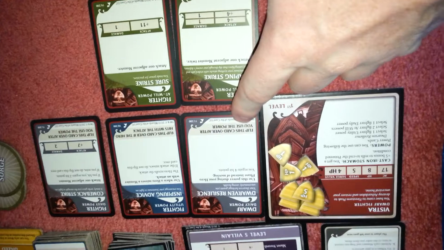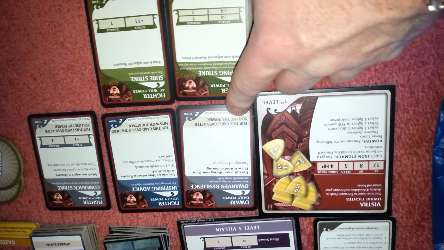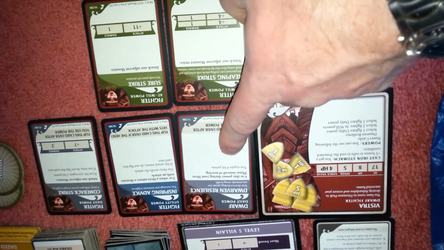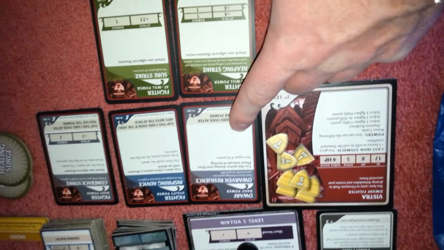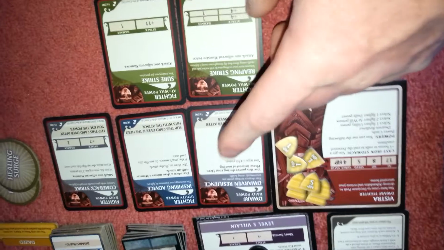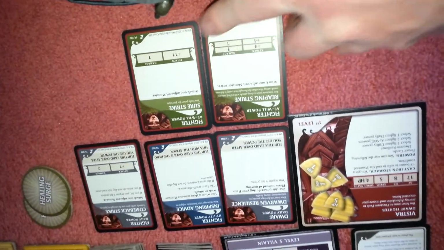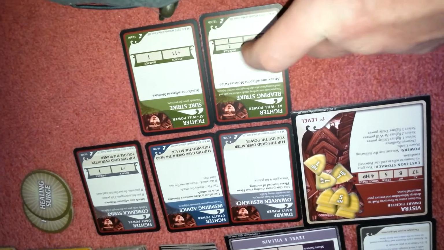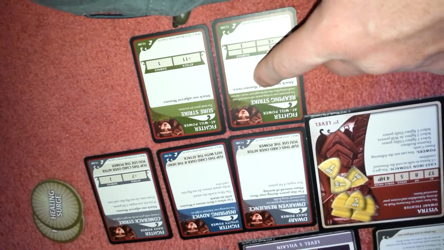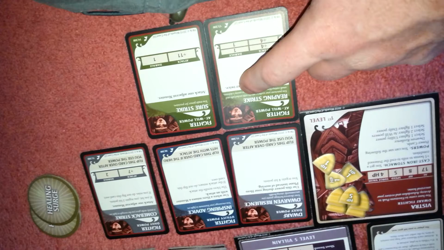This here means that when you use this card you have to flip it over, so you can't use it again unless you get a treasure card that enables you to flip it back. But these 2 cards you use all the time, so these are your main fighting or attacking cards. You use those all the time without having them deleted.